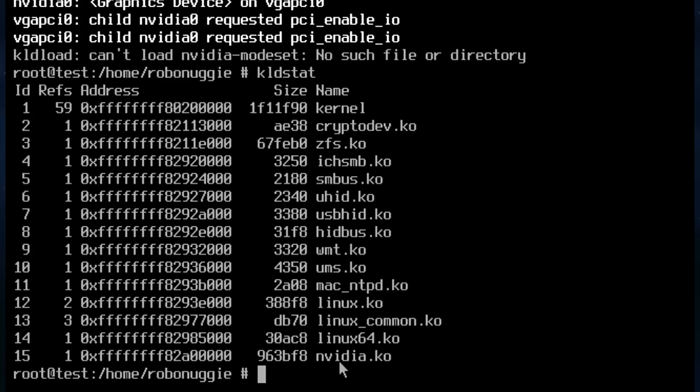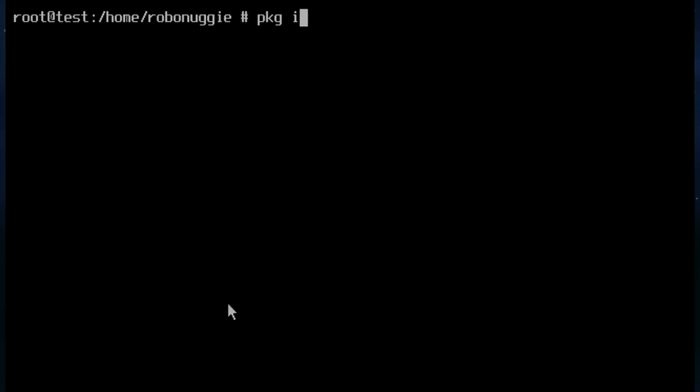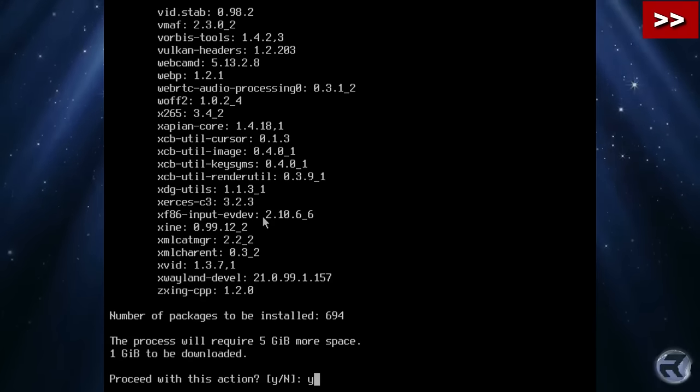We can proceed to install the desktop environment, and for this video we'll be installing KDE Plasma. It's a very slick and professional desktop that has come a long way over the past few years to reclaim some of the glory it lost when KDE 4 was released. KDE 5, KDE Plasma, is relatively lightweight for something of its size and is very customizable if you want it to be, or great to use if you just want a stock install. So, typing pkg install kde5 is all the command that we need to get the ball rolling.